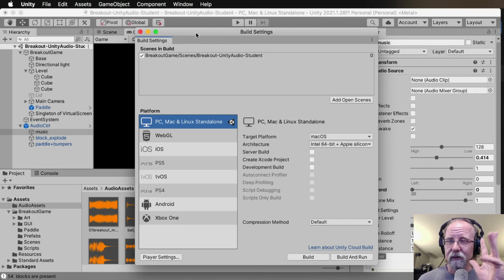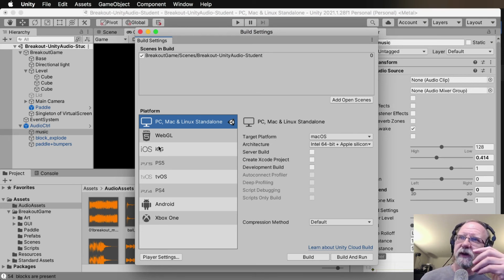Now, what will happen is that when you have Unity installed, it will automatically be able to work in what's called a standalone build. The standalone build is going to be unique to each platform. So for Macintosh, it's going to be Mac OS builds, and for Windows, it'll be Windows builds. And then you can have many other platforms that are available.